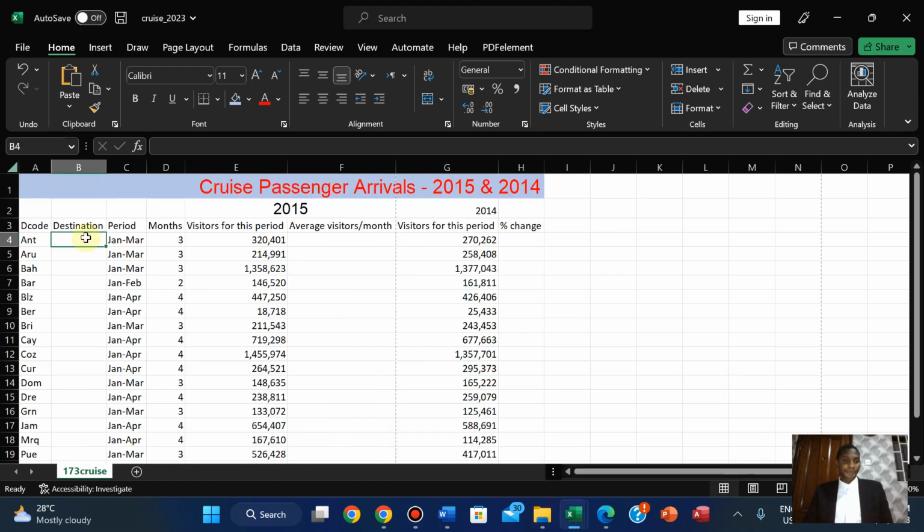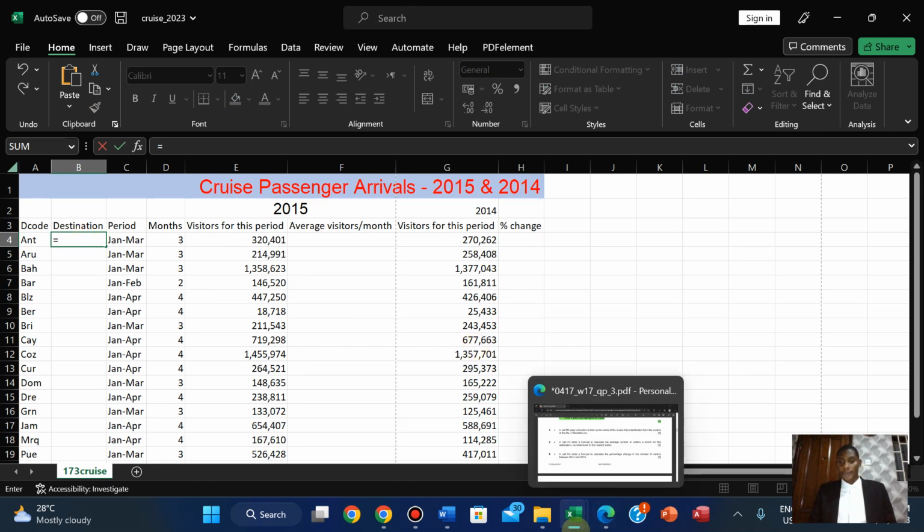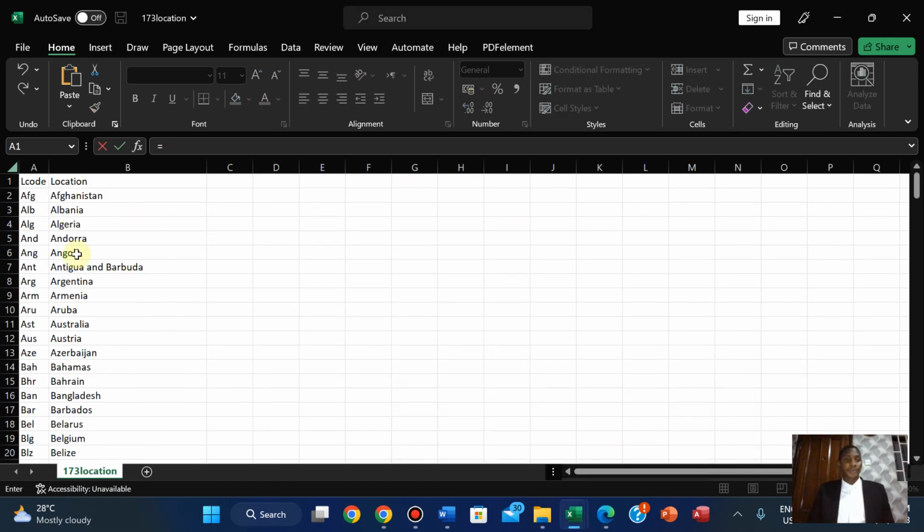Let's proceed. I'm going to click on equals. Now, how do you know what kind of lookup? It is a vertical lookup because if we were copying across, this would be horizontal. But since we're copying down, this is vertical.